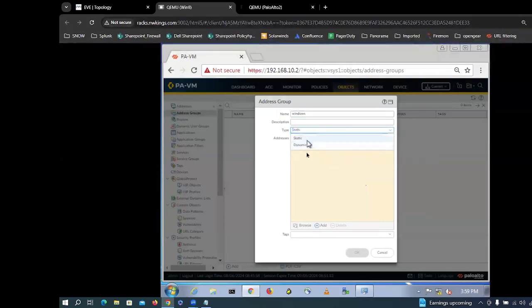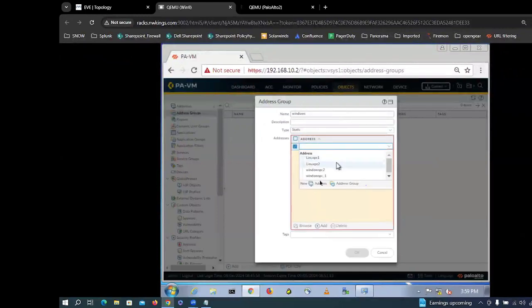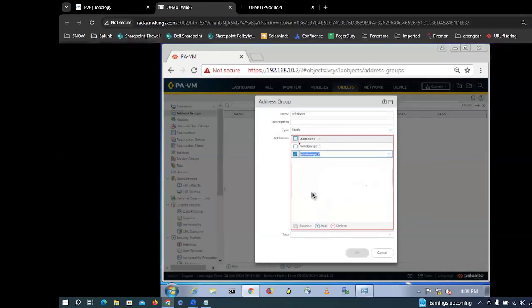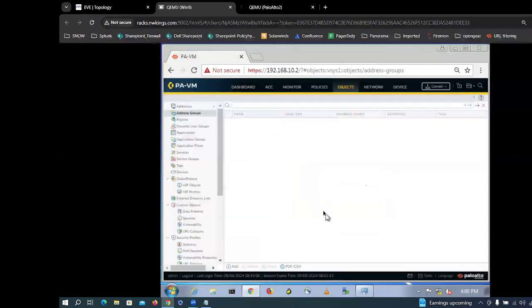I'll explain later why dynamic is used. As of now, I'm explaining the static one. The addresses we have created will reflect here. I'll select Windows PC1 and Windows PC2, so this creates one group of these two machines. Can you see this address group? Yes.